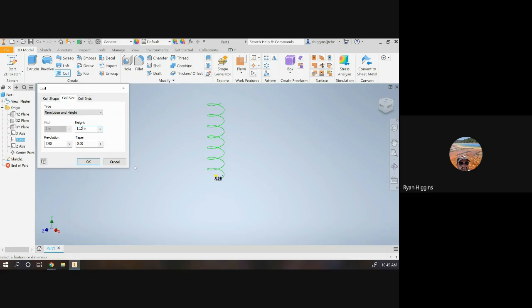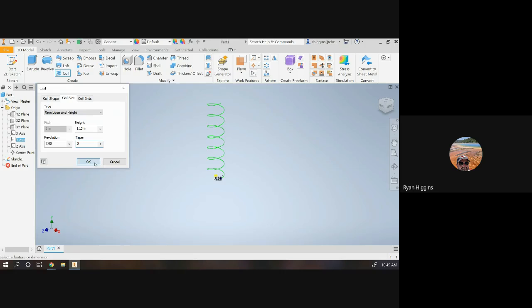So if that looks about right, some of your springs will have a taper, where it goes in and out. Say a 12-degree taper, then you see how it gets bigger and bigger. If it gets smaller, you can do -12, and that's too much for my spring, but you can say -4, and you can see how it tapers. So that's the taper tool. We're not going to use the taper here, but just showing you how that works.